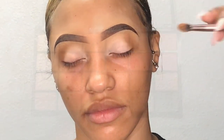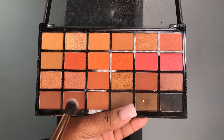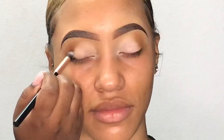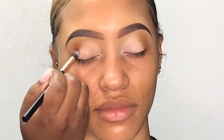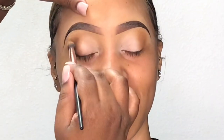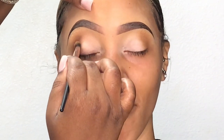Now I'm going in with my Technic palette, and I'm going to be taking this dark brown and black eyeshadow from the palette, and I'm going to be applying these colors to her crease. First I'm going in with the dark brown one, and then I'm going in with the black shade right on top. And once I have it all applied, I'm going to go back in with that blending brush and use it to blend all these colors together.